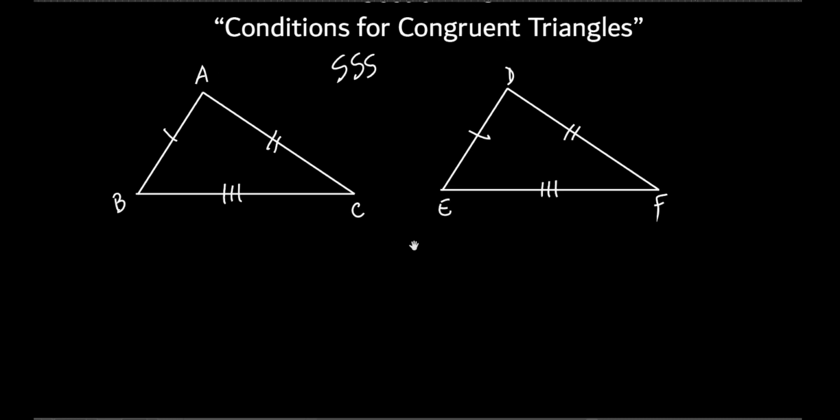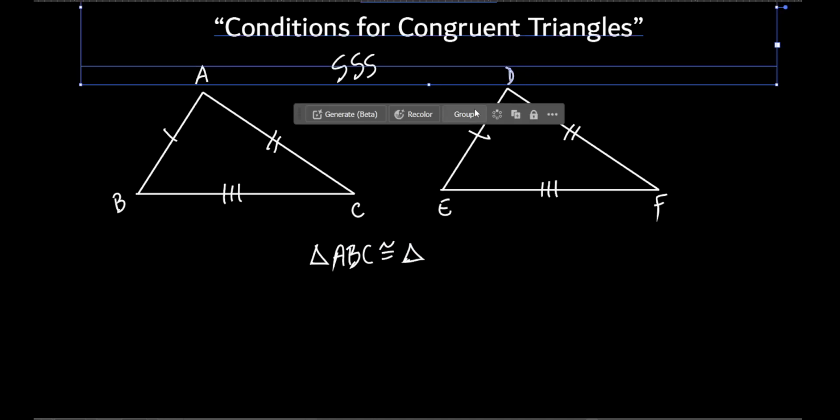So they're going to ask you to write a congruent statement. All right, so what would the congruent statement be? Triangle what? ABC is congruent to triangle. Now, they got to go together, right? They got to match up. Tell you what, let's do this. Sorry if you already wrote this.